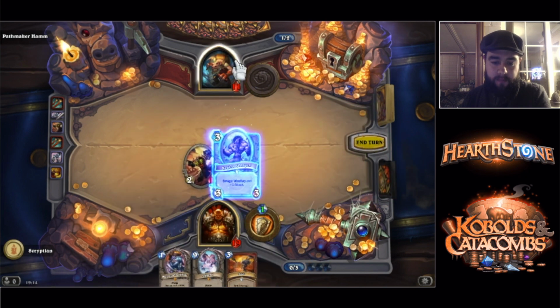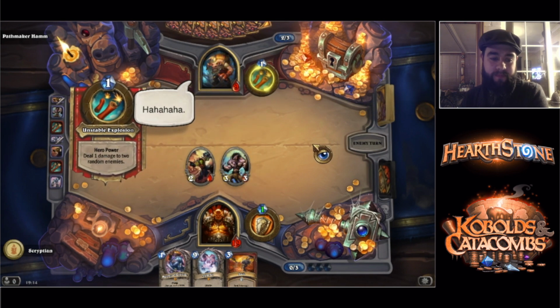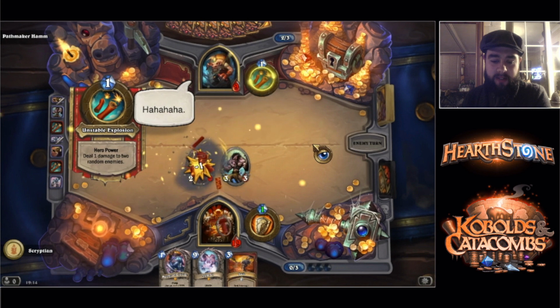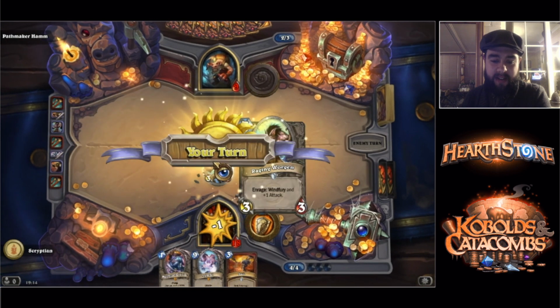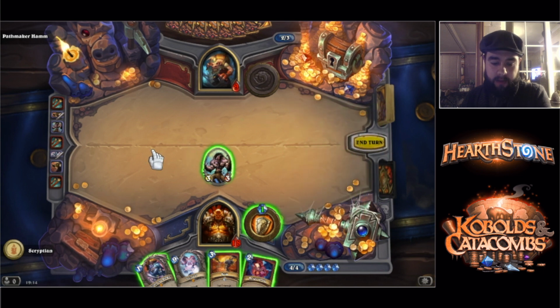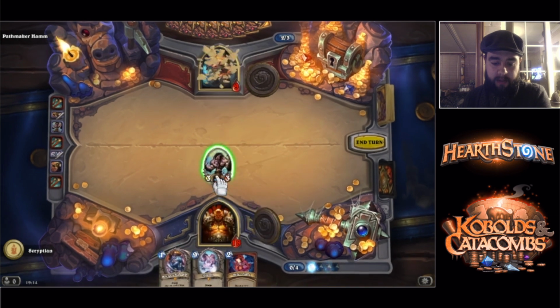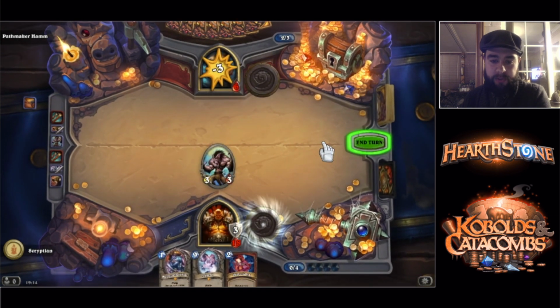Send you out. Keep piling on the pressure. There's no reason we shouldn't. There is no reason that we should not. Oh, I actually was hoping that they'd hit the Worgen. That'd have been nice. Damage. Bosh, fish bash, bosh.